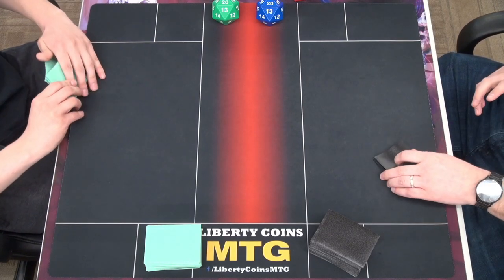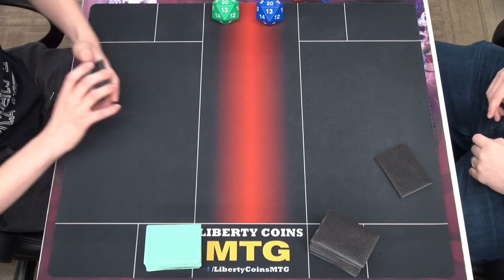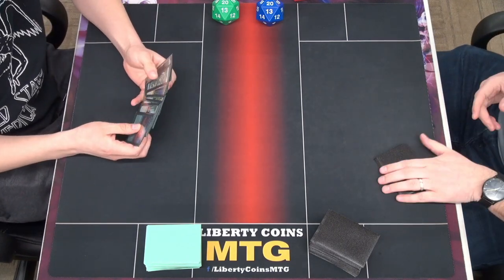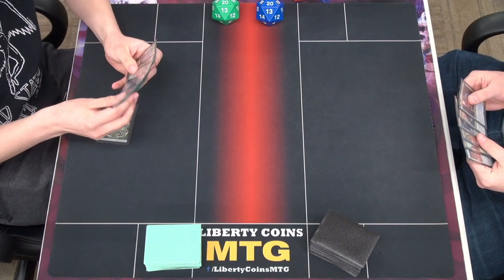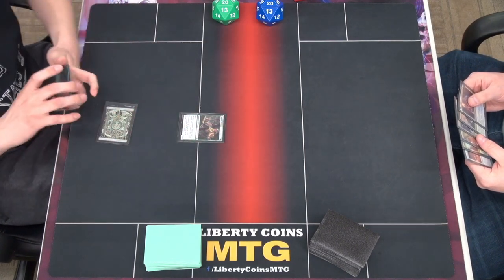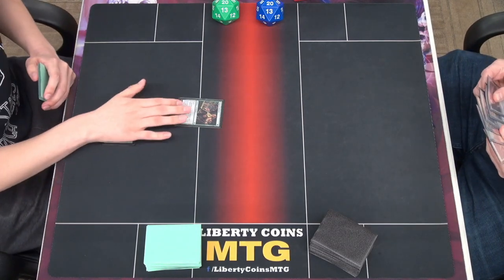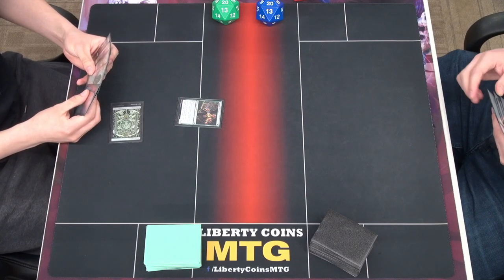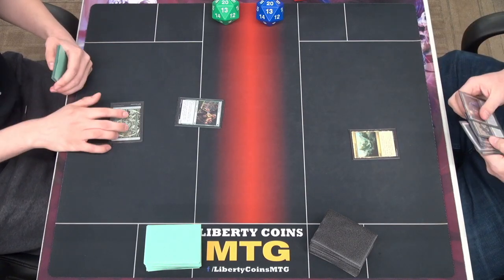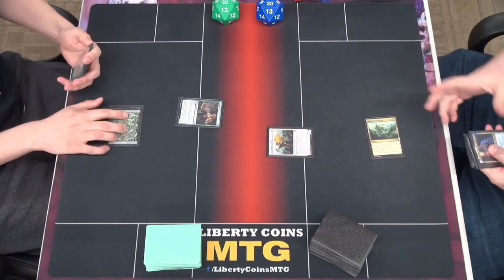I kept 7 on the play, and Craig has kept 6 on the draw. That's right. All right, and I'll start off with a Forest, tap for Sentinel Pass. Right on. Unclaimed Territory, name Human. Recruitment Officer. Right. Go ahead.